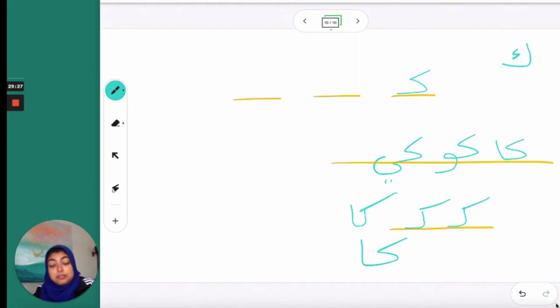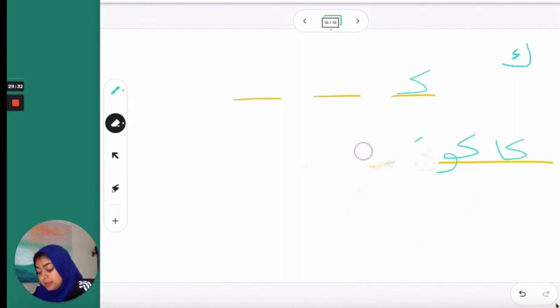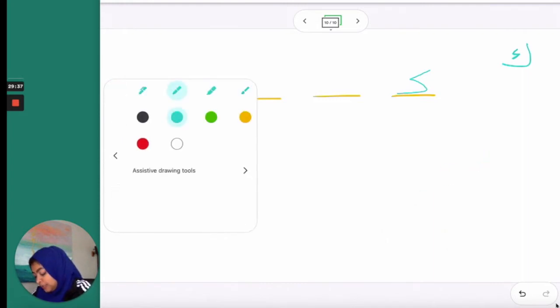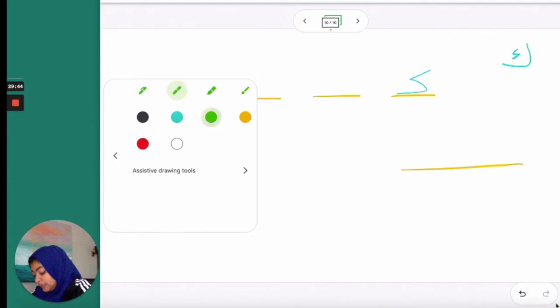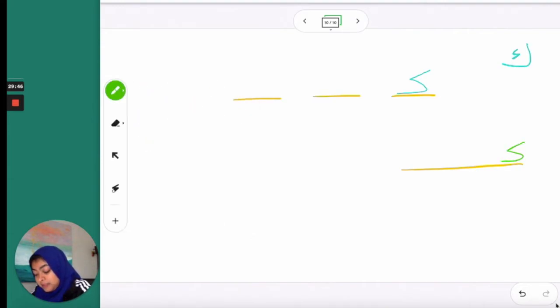So let's do a word. Let's do kabir. Ka-bir. Not ka, but ka. Keeping it short. Kabir. Starting with the kaf, like this, and it has a fatha. Or if you want to write it like this, and it has a fatha, that's fine. And in your book, that's how they show you how to write it. Ba, followed by a ya, end it with a ra. Kabir.